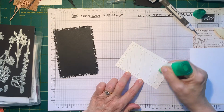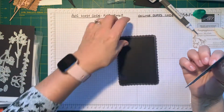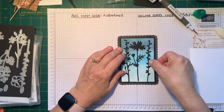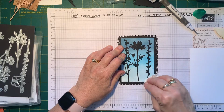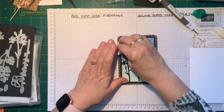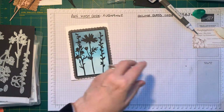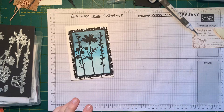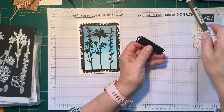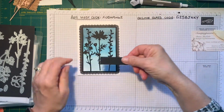So if you're wondering, this piece of basic white cardstock is 8 centimeters by 12 centimeters, and it fits inside this frame with a little bit of a border, which is nice. You can move it over a bit. Now, I'm not going to put it onto my card just yet because I'm deciding whether I want ribbon or what I want on it. So I've got my little banner, label, that's what I'm trying to say, label to go there.